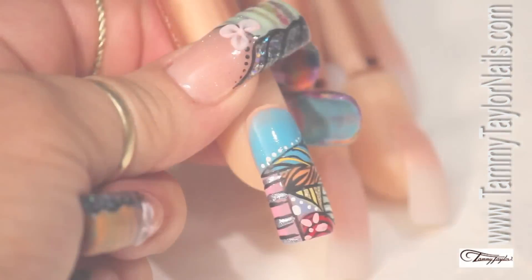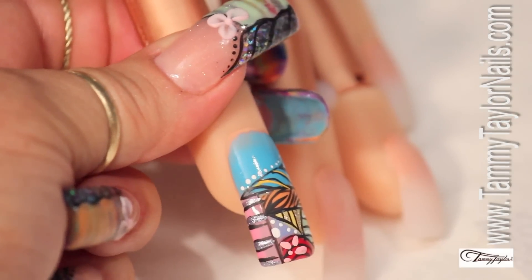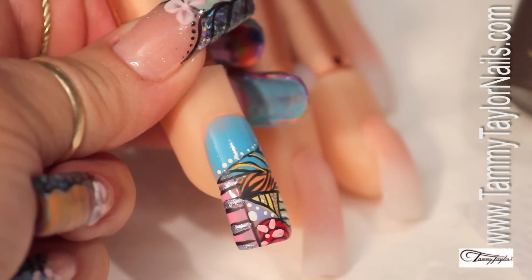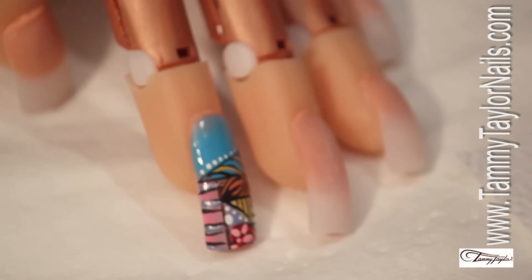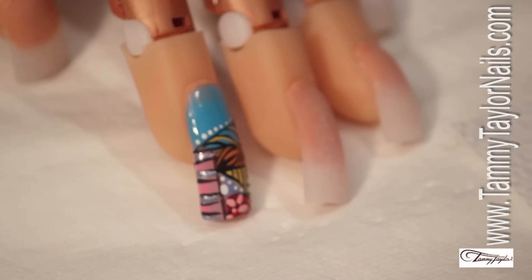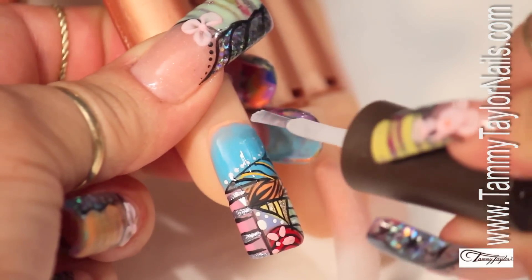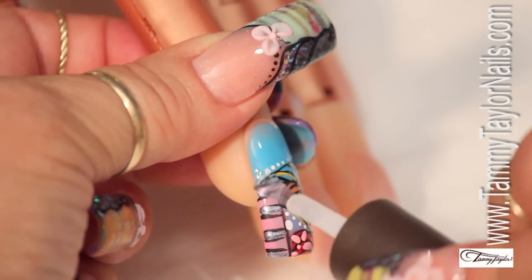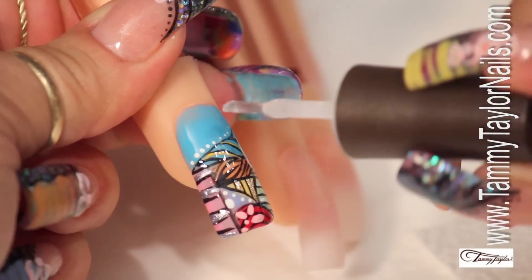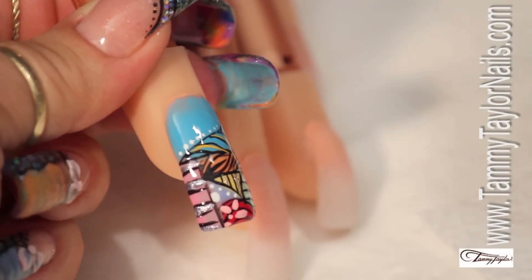There we go. Now I'm going to top coat all my designs because I don't want this to wash out when clients go home and wash their hands. I want to be sure it's totally protected. What I'm going to be using is my Top Gel Plus — it's a UV top coat that can be used with LED or UV light. I'm going to take my top coat and polish every one of my panels. When I put that Top Gel Plus, look how awesome everything comes to life. Once I top coat it, I'm going to cure for two minutes.